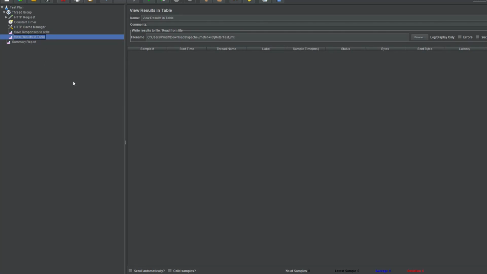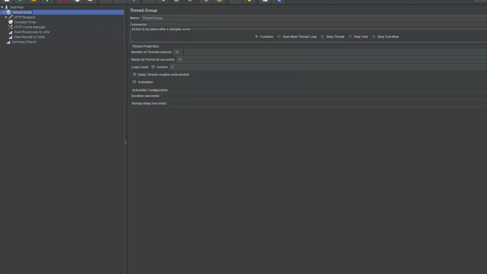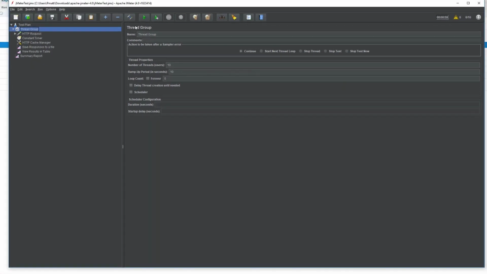Since we have everything configured, let's go ahead and run this test. I'm doing a small test load. Again, your use case might be different. You can do a lot bigger test here. I'm only going to do 10 active users running 5 reports, running this report 5 times simultaneously, essentially. So let's go ahead and run this.